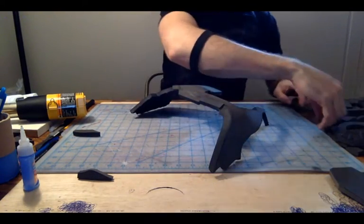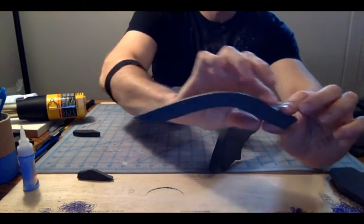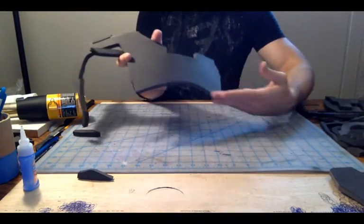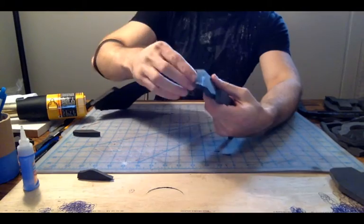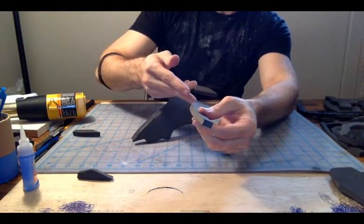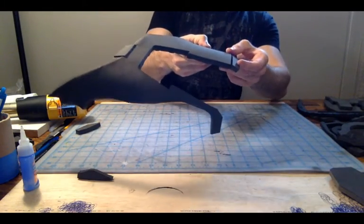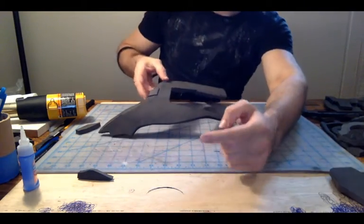Okay, the next little piece that we have is this little rainbowy looking shape here, and we're going to attach that to the bottom of this here, but we're going to have to make an angled cut on it. Like I showed you before with this upper piece here, how I cut it at a 45, I'm going to trim the upper edge off here at a 45 degree angle all the way around and stick it onto this here, so it gives me a nice little lip. Again, the reason I do that is because it comes together seamlessly when you do the angle cut on it.